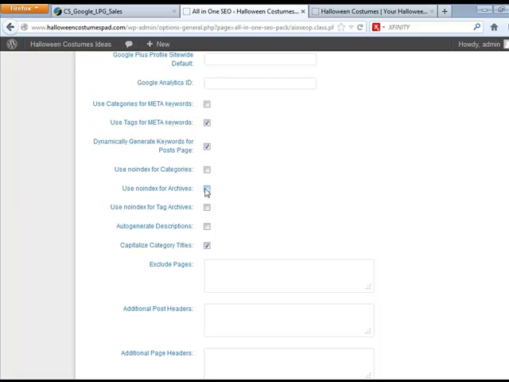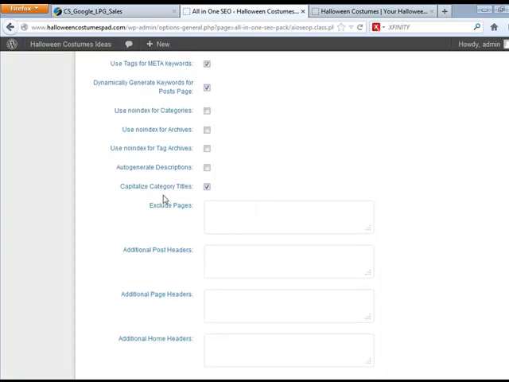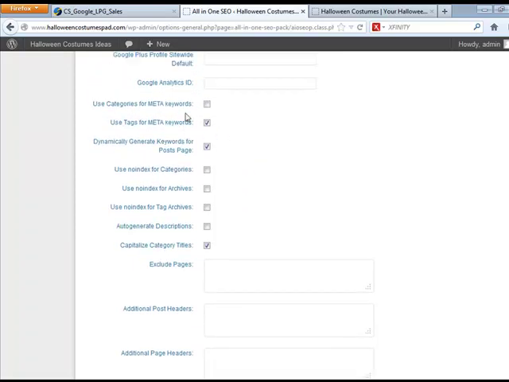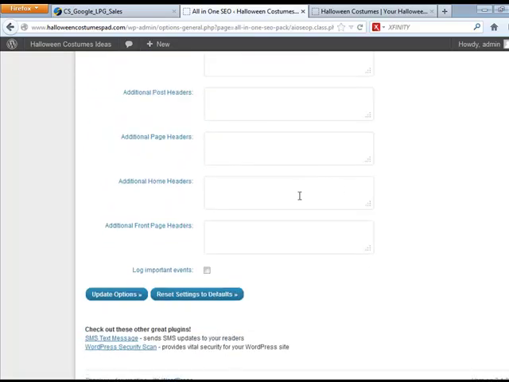So that would be a good option as well. Keep the categories open. I like to keep that open. And you can choose on the archives if you want to do that. Generally, I just leave it kind of as they give it to you, because they do a pretty good job in knowing what you need. You can use your tags for meta keywords. And then everything else, let's just keep it as is and click Update Options.